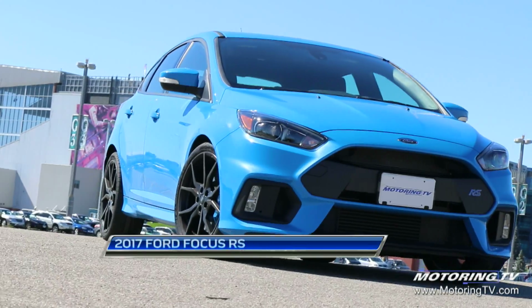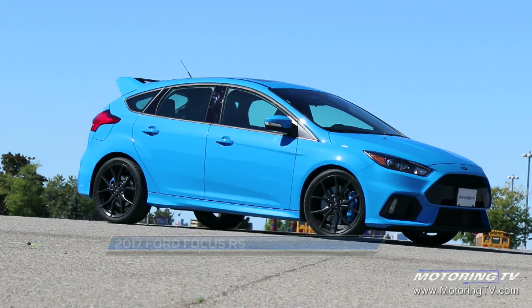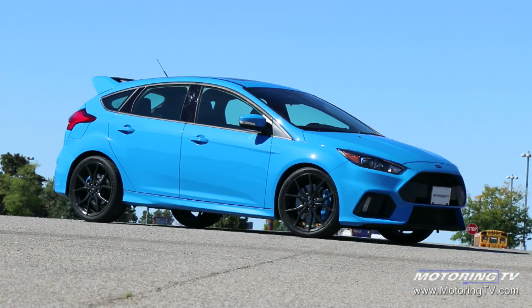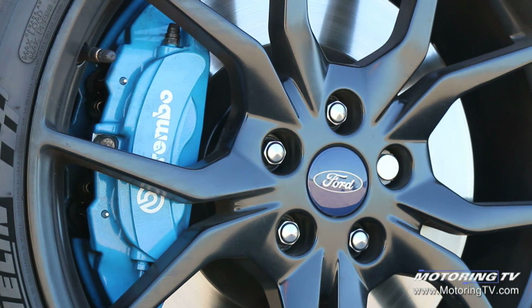When Ford dropped the Focus ST and its 250 horsepower engine, it signalled it meant business and was going to tackle the traditional hot hatches like the Golf GTI and WRX. It also marked the biggest step forward since the adoption of the European platform. Now comes the audacious RS.